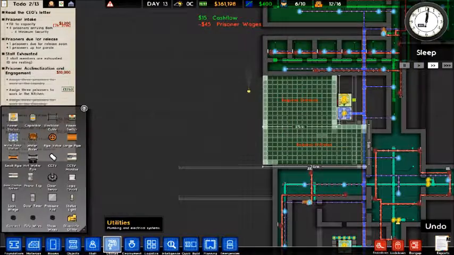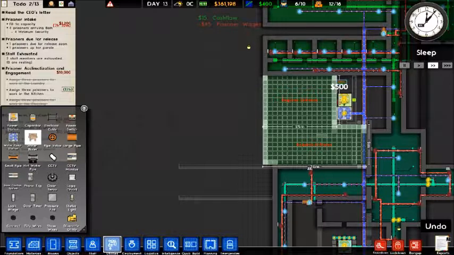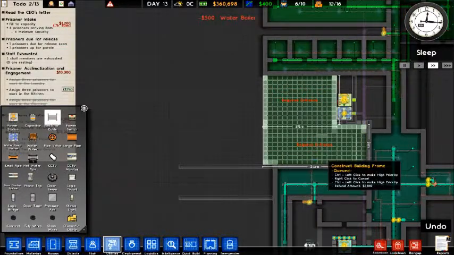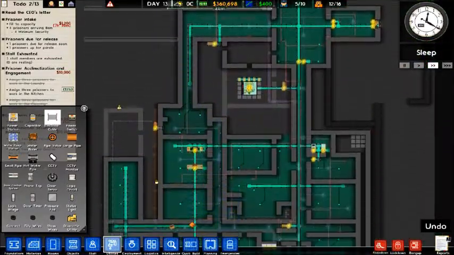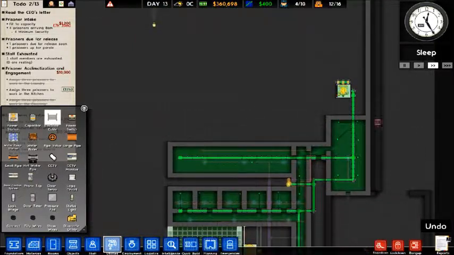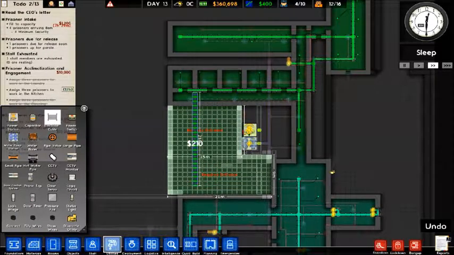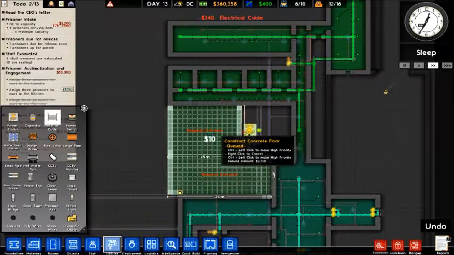We will need, we're going to put in this water boiler over here. Shall I rotate it so it's against this wall? We're going to need to put electricity in, and I'm trying to think, where will I take it from? I think I'm going to take it from this one here. So we will drag this down here and across to there, and that should do us.